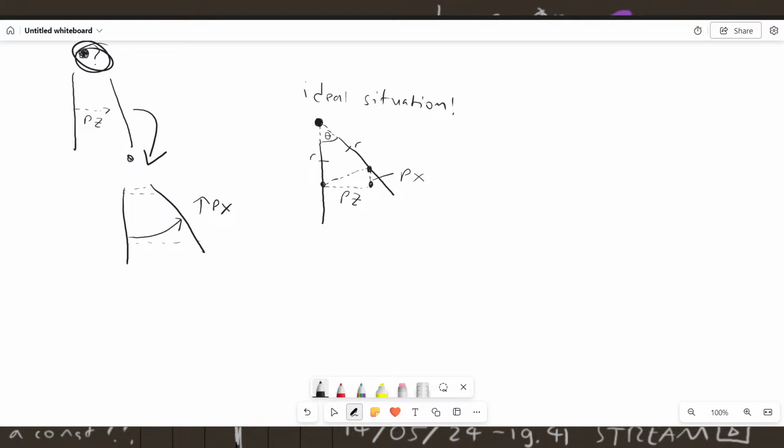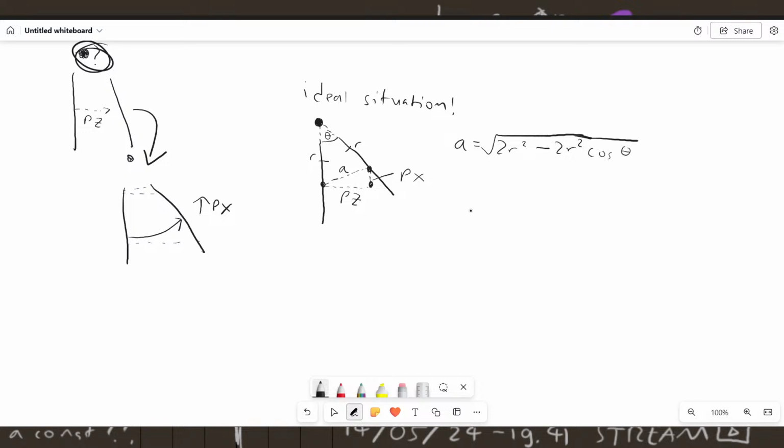And then to figure out this, I'm going to call it A. It's the cosine rule, right? So A is just the square root of r squared plus r squared, which makes 2r squared, minus 2rr, which is just 2r squared again, times the cosine of the angle, cosine theta, like that. So yeah, there it is.